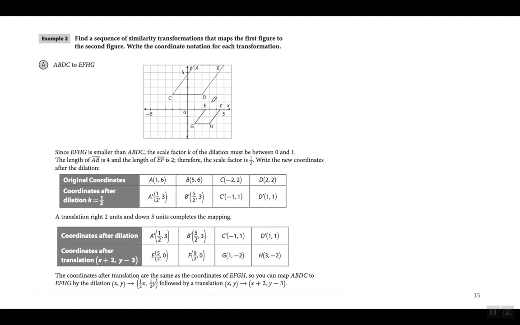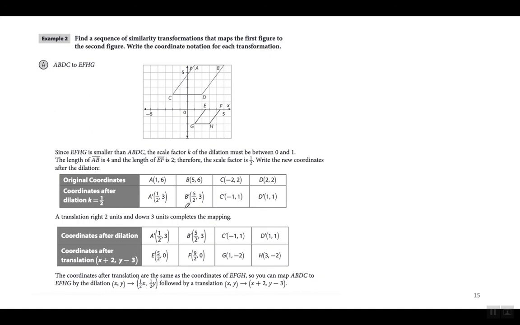So what I mean is this: if you look at this picture, not only are they making parallelogram ABCD smaller, but they're also moving it to the right and down. Okay? If this looks like a lot of work, it's not, because on your homework, the questions like this are going to be multiple choice, and the answers are pretty obvious. If you understand, like what I was saying earlier, that to make it smaller, you multiply by a number less than 1, and if you could see that this is moving to the right and down, you should be able to pick out the answers pretty quickly.